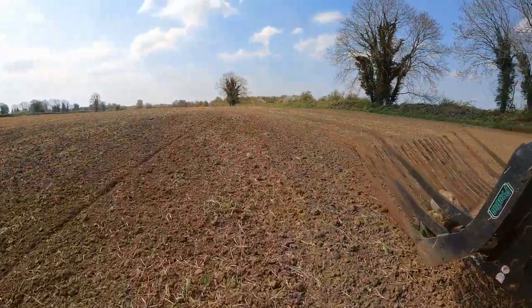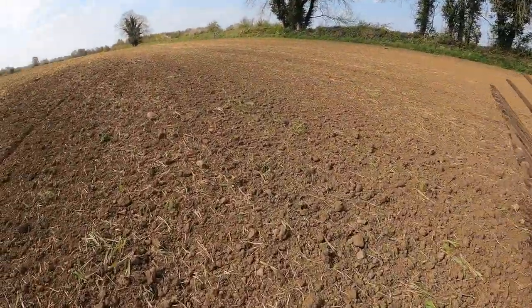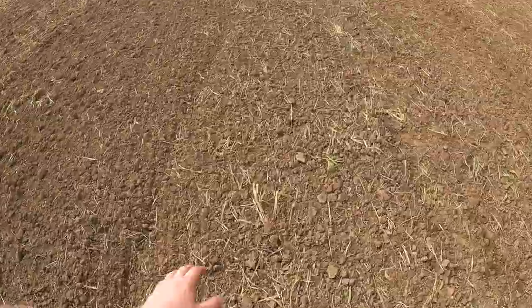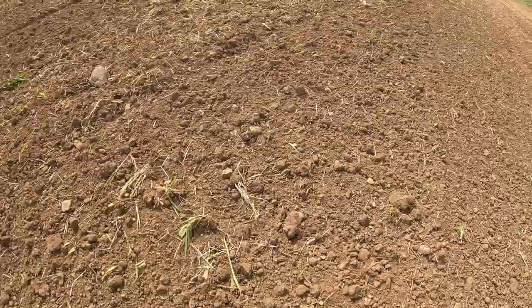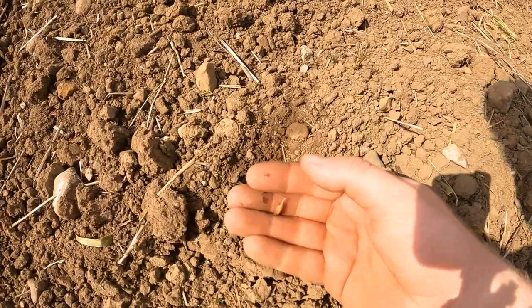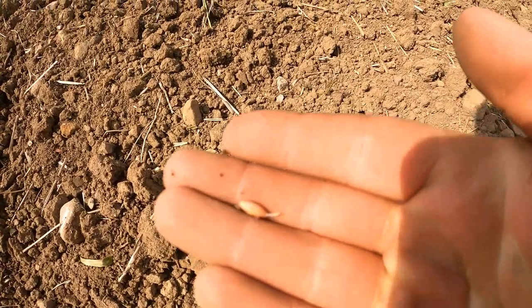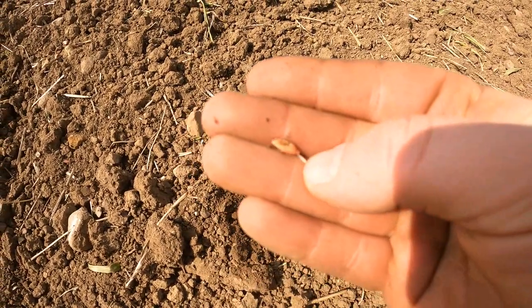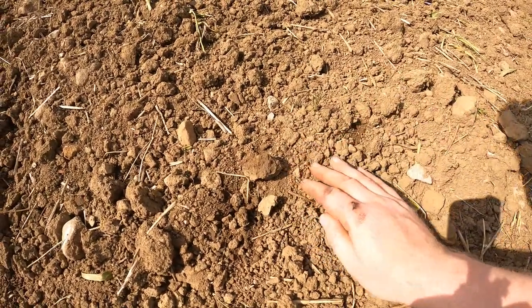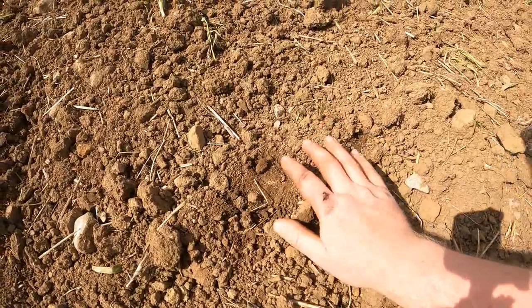So, just out in the second field, first field done, and I'll just show you the difference now. There's an overlap around the corner, but it just confirms the ground down a little bit. But one of the things, just to show you how this crop is germinating. So here is one here. Can you see? Hopefully it's not blurring up. Just starting to sprout. She's just starting. It's 5 days, I think, since we sowed it. It's just starting to sprout.